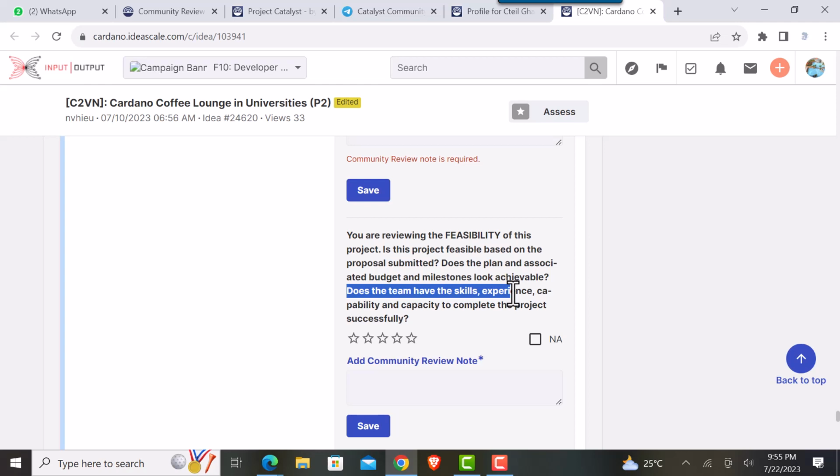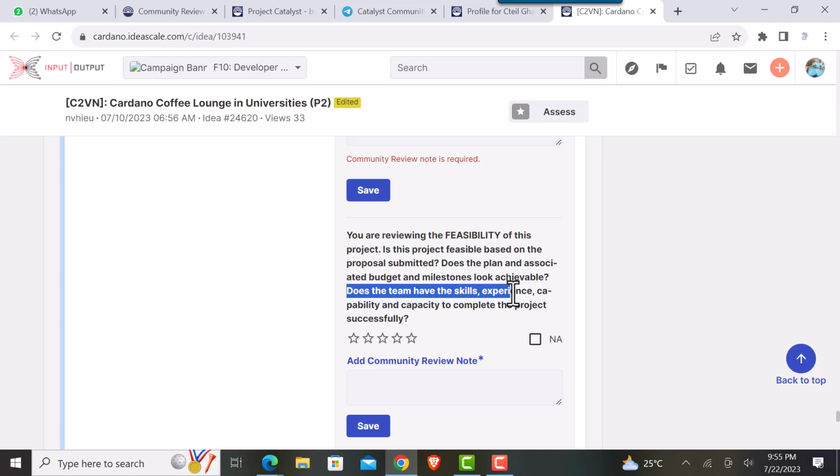That makes it a solid team. At least 1 or 2 people in that team should actually have a direct role in that proposal. It shouldn't be a different set of skills and experience with a different proposal altogether, which will be very difficult to implement. With that, it will not be successful.